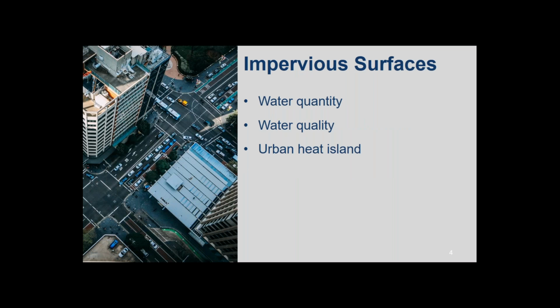Another common landscape indicator measured is amounts of impervious surfaces, and impervious surfaces prevent water infiltrating into the soil and so can result in increased runoff and the potential for flooding, as well as decreases in water quality as pollutants are washed off of paved areas and into streams. So higher levels of impervious surfaces typically mean more stormwater runoff and lower water quality. More impervious surfaces also result in increased temperatures, so more of this urban heat island effect.